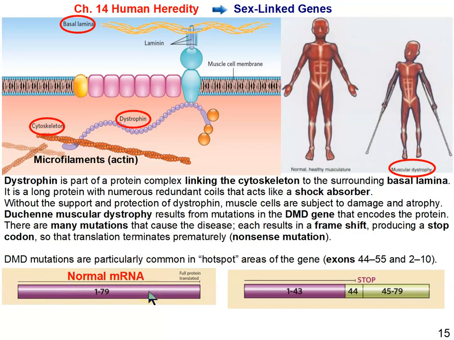And if you recall, exons are regions of the RNA that are kept, whereas introns are regions of the RNA that are cut out. So during transcription of RNA from DNA, the RNA that is originally transcribed from DNA is pre-mRNA. That pre-mRNA then is processed, and through processing, the introns are cut out and the exons are spliced together. And so that's what we're looking at here. We're looking at a finished messenger RNA. It's gone through processing, and all the exons have been spliced together. And there are 79 exons that make up this protein.